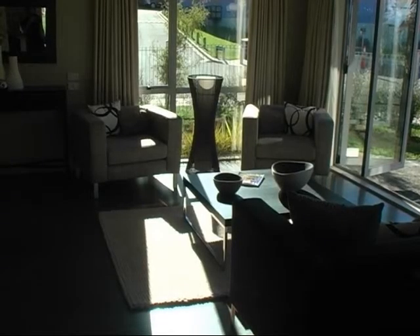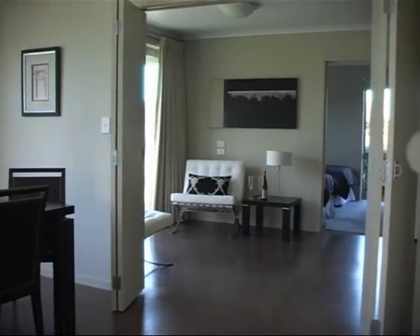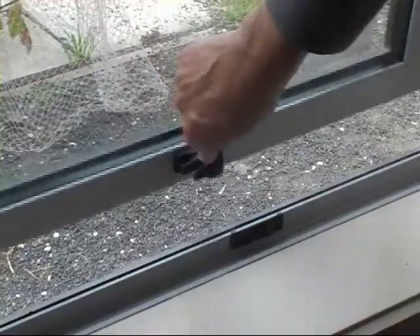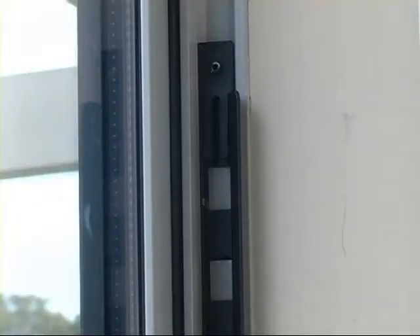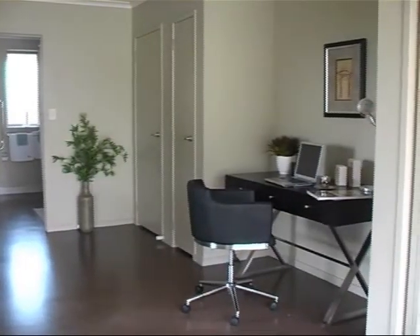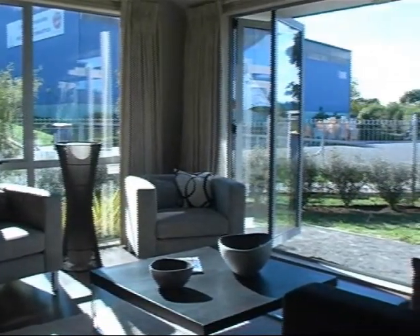Concrete floors to soak up the heat of the sun. Much more insulation than average houses — in fact, higher than building code requirements. And double glazing to keep the heat in. Compared to other houses we've lived in, it's so much warmer here. Real savings, first and foremost in space heating. The house has no additional heating whatsoever.